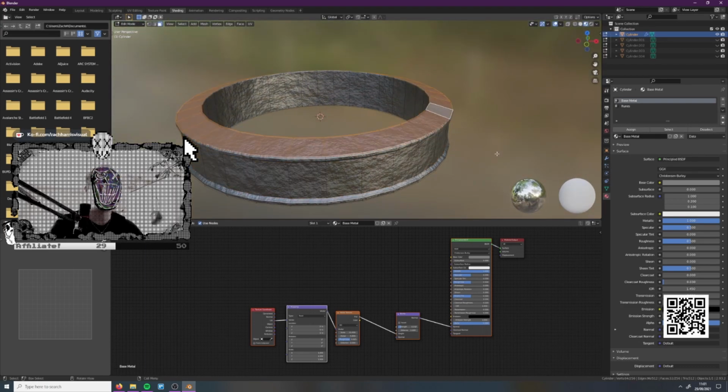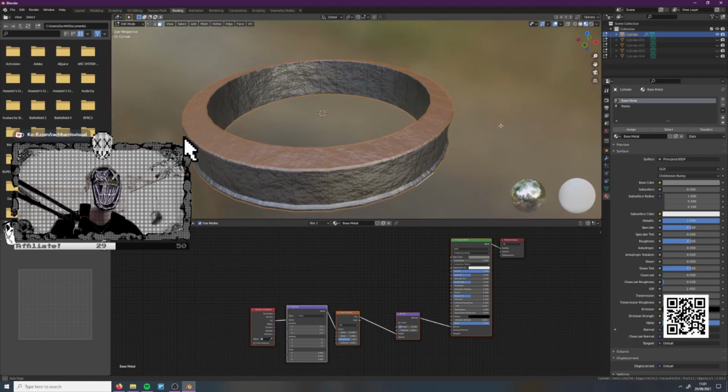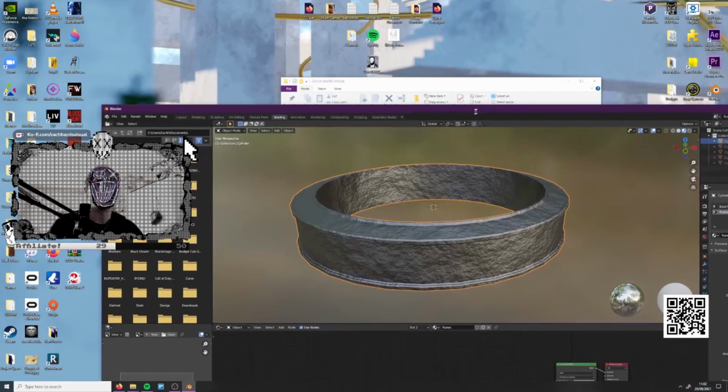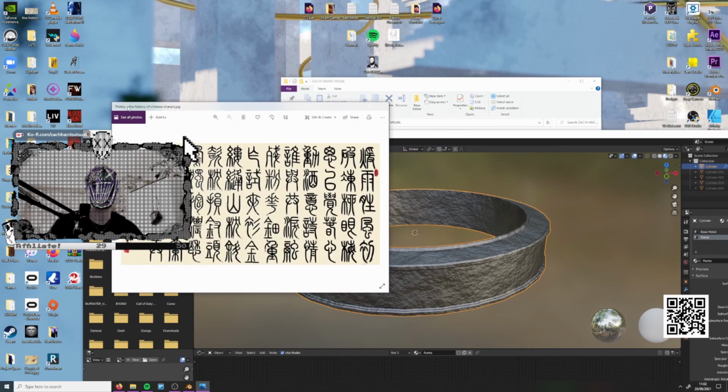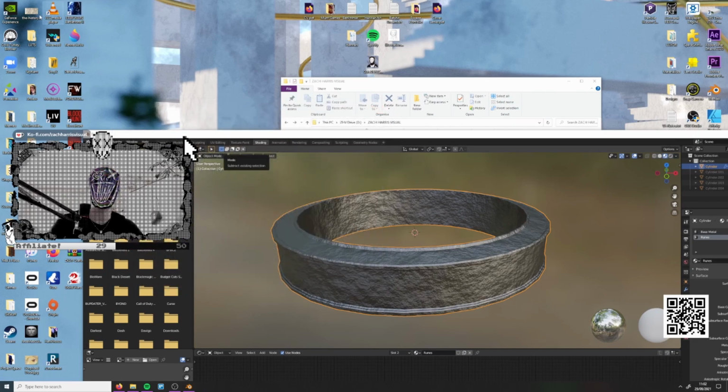Do the same along the top and the bottom, hold Alt, and then hold Alt and Shift to select both of those. Here we go, an image, history of Chinese characters. So it wasn't kanji, it was Chinese, which might also be kanji. I'm not particularly well literate or cultured. But I just had this image, so I'm going to drag this image in there.